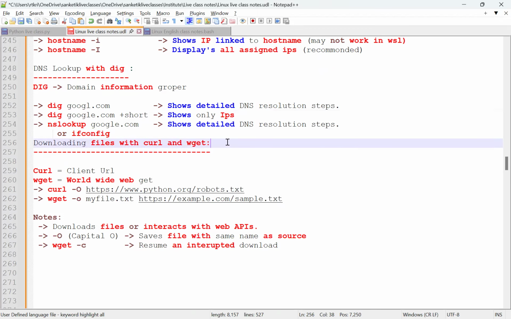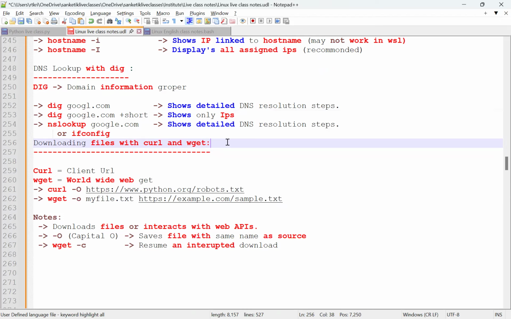Okay, next we saw how to download files with curl and wget. Curl is used for fetching the details, and wget is nothing but World Wide Web get. By using these we can download files, and if the download was interrupted, then we can use wget hyphen c. So here we discussed different kinds of terms which are helpful in Linux. IP is nothing but Internet Protocol, for network info, and ping is Packet Internet Groper, used to test connection.